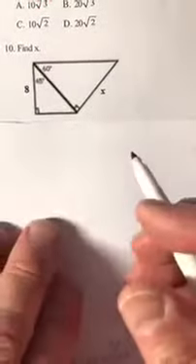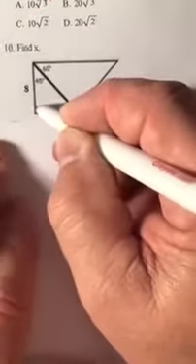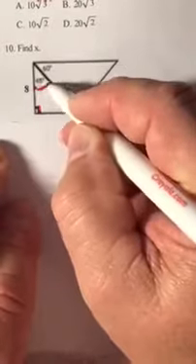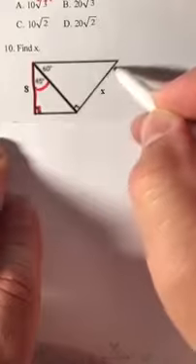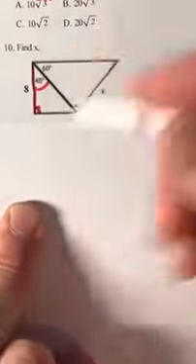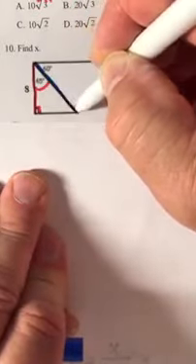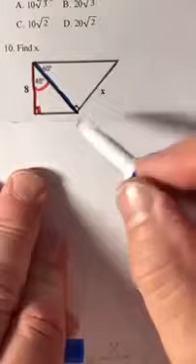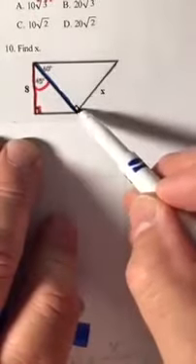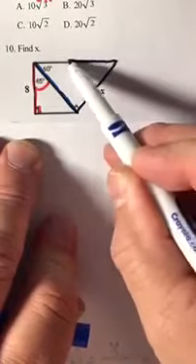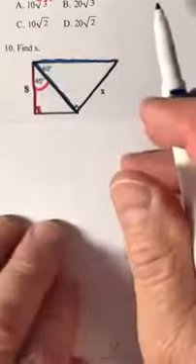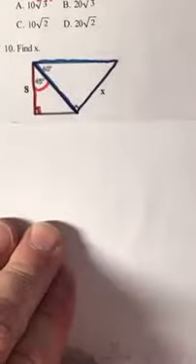Number 10, just like number 9, go ahead and establish your 90-degree angle here. We've got an acute angle here with one side. We're asked to find x way over here. So I need you to find this side here, in blue, because you have to come over here and finish up, just like we did one above, number 9.